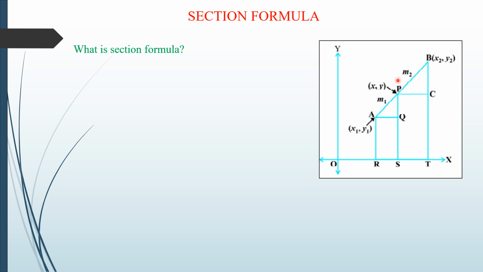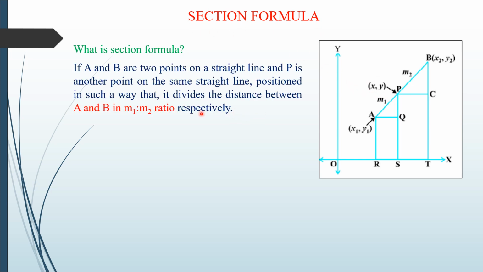So I want to know the coordinate of that point which will divide straight line AB in a certain proportion m1 and m2. Maybe this is 20%, this is 80%, or 60, 40%. Likewise, whatever proportion I want to divide any straight line, where should I keep that arbitrary point, so that it will create a particular section inside this straight line? Therefore, in order to calculate the coordinate of that point, this section formula has been derived.